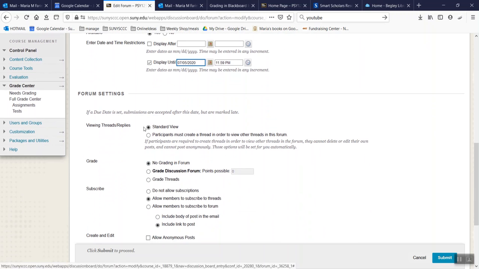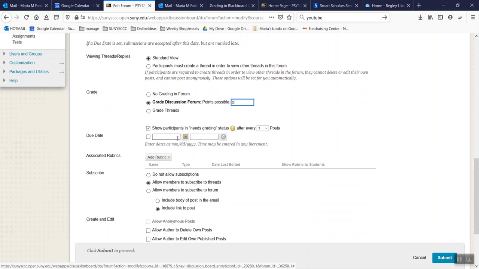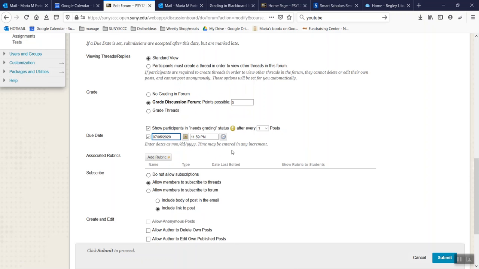And this is just a quick icebreaker, so it's only worth 5 points. When you put this in the grade, the due date, in this section, not when it closes, the day that it's due, that will automatically put this into the grade book for you.